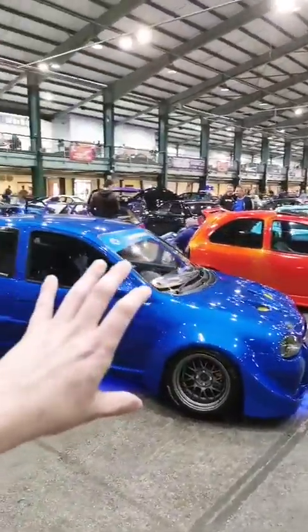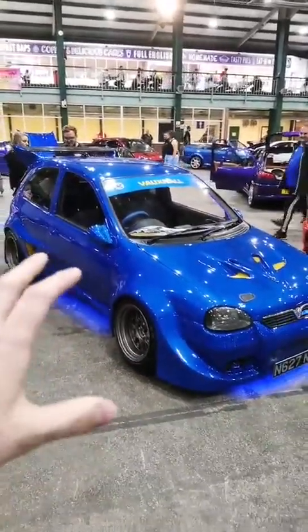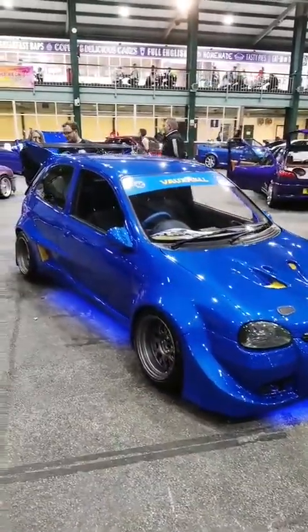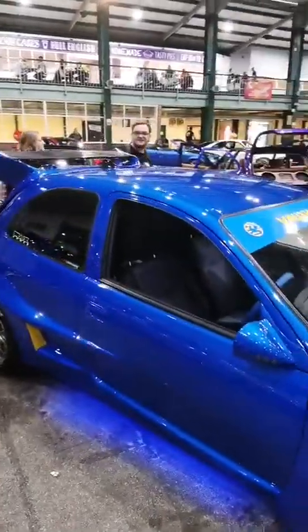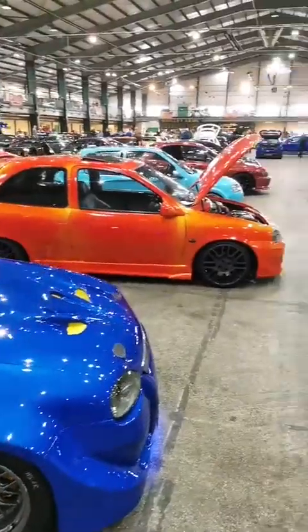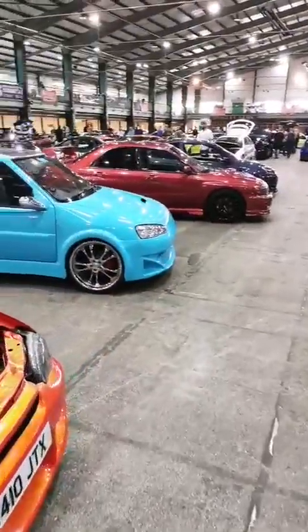So this was one that was for sale, which everyone started slating because it was pretty worse for wear. It was kind of like a white, blue and yellow colour scheme. They've done this amazing paint job on it now, so I mean, it just looks sick. It's not going to be to everyone's taste, obviously, and it's a pretty wild car, but you've got to enjoy and appreciate the creativity.